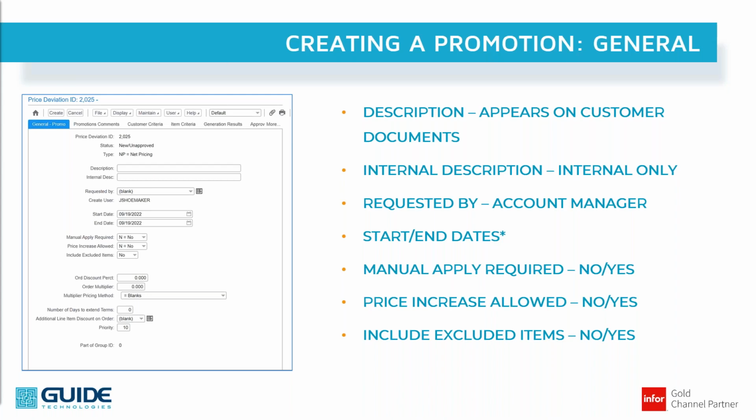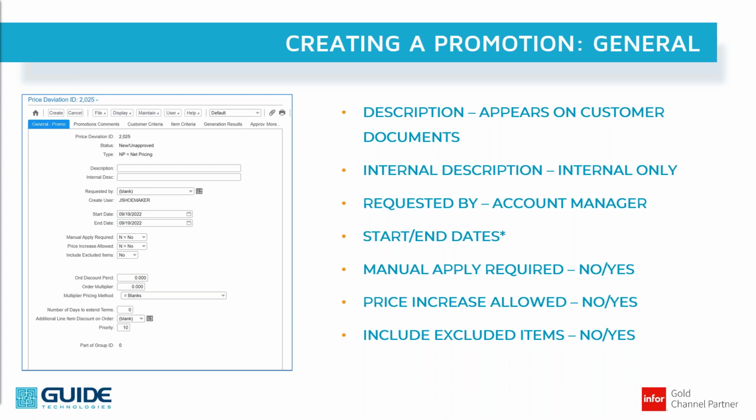Then the next three checkboxes, these are how this promotion is going to operate within the system. The first thing that I need to do is set whether I want this to be a manually applied promotion or not. So when we go through the steps of actually using this promotion in COM, I have two options. I can either manually apply it or I can select a template that auto applies it. However, if I do not manually apply and the promotion itself is set to manually apply yes, then the promotion will not occur. So this is the decision that has to be made.